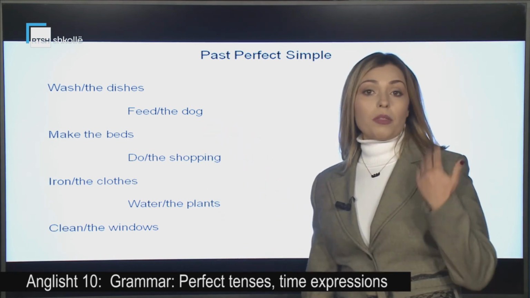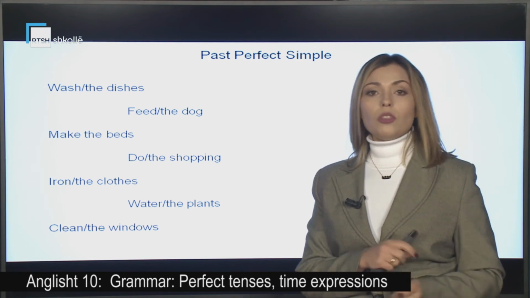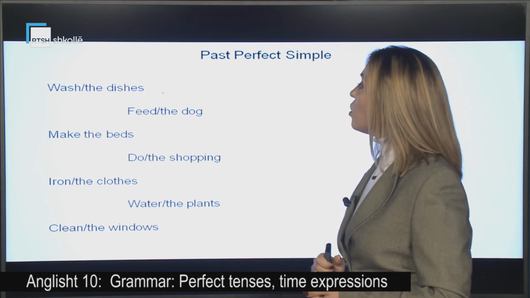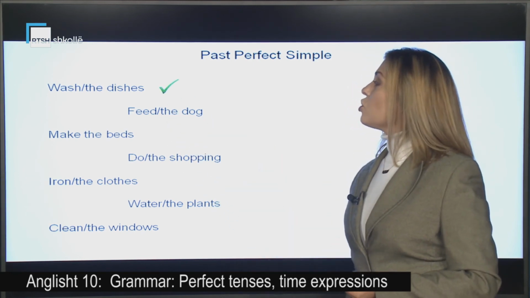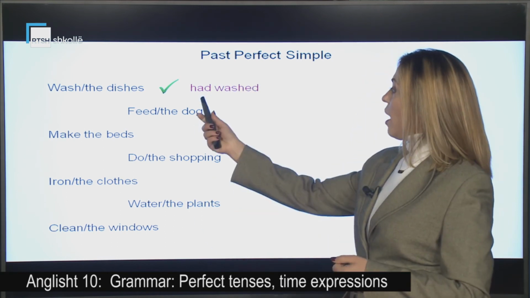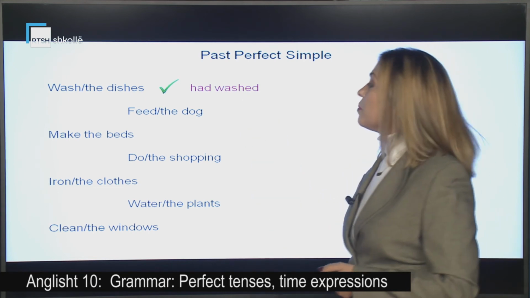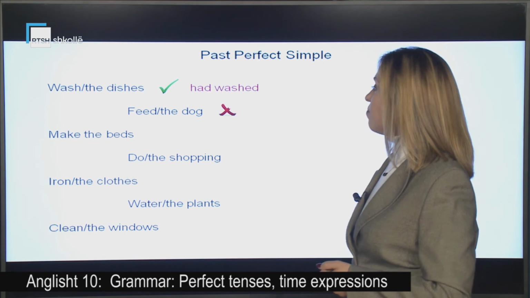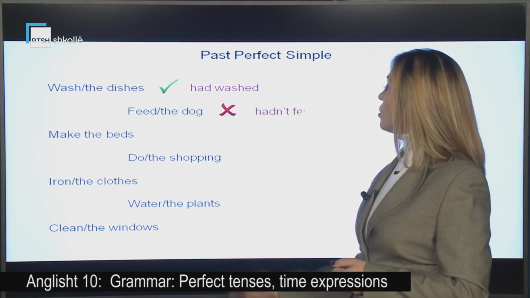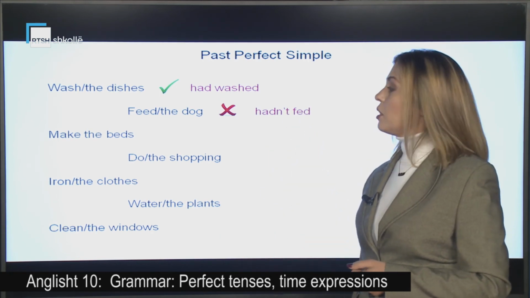Still, we're talking about the lady that we saw in the picture, and let's see what she had done or what she hadn't done before her husband came. So, wash the dishes. Yes, she had already washed the dishes. Had and our verb in past participle with an ed. Feed the dog. Had she? No, she hadn't fed the dog. Be careful. Feed, fed, fed. Past participle of the verb feed.